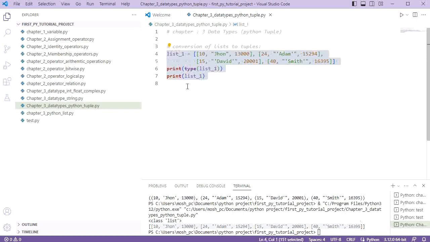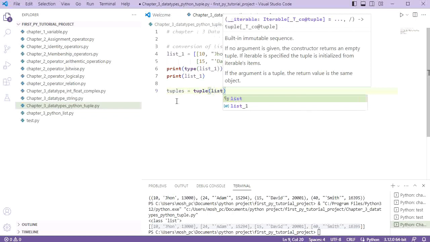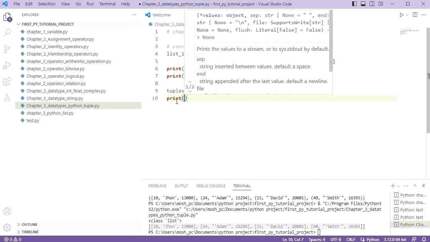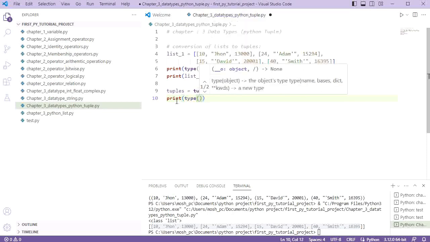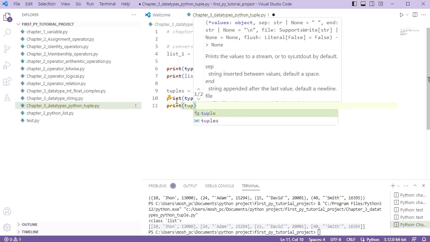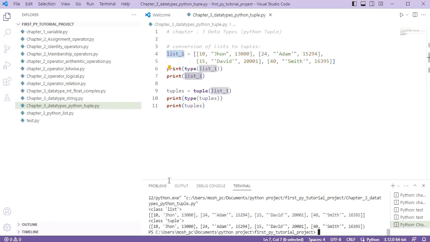Now we will convert this list to a tuple. Now look here, after converting the list, this is a tuple.